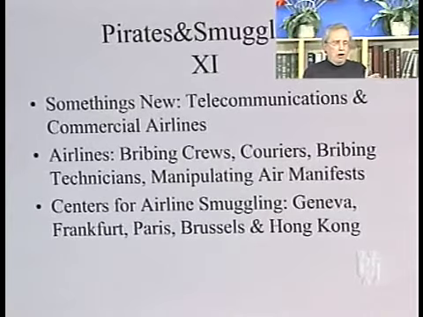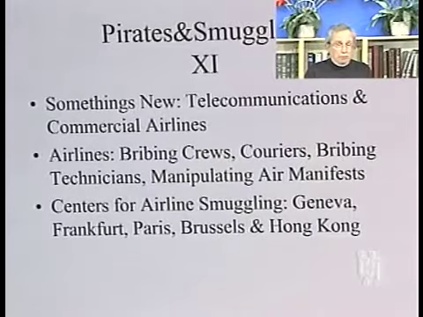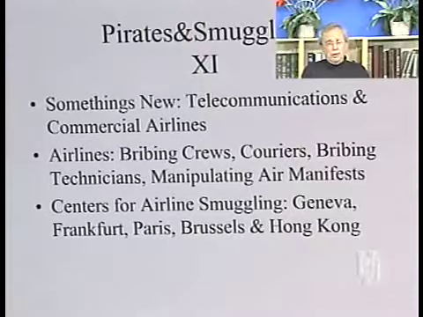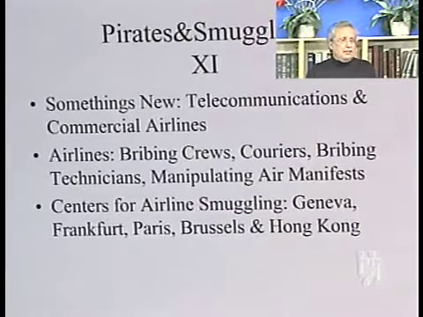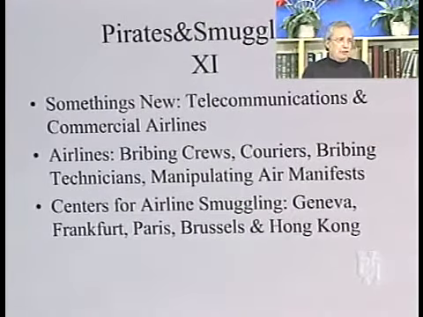Hong Kong will appear time and again today when I'm talking about smuggling centers, because it's a free port, meaning there is little attention being paid to the close inspection of goods that are being imported and exported from Hong Kong, because the whole idea is you're supposed to be able to move goods in and out of here easily because they're not paying any customs duties. So what is the purpose of inspection? Well, the only purpose of inspection is to prevent smuggling of goods into other countries, and there isn't that much concern on the part of British officials in Hong Kong over whether they're closely inspecting this stuff or not. It's not like they're losing any money on this.